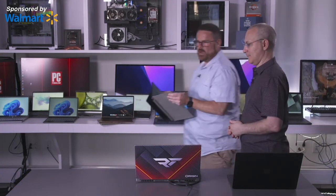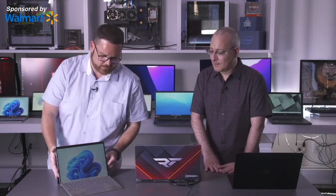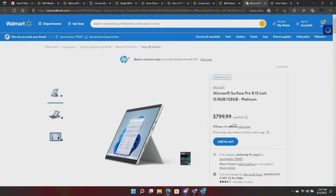This is the laptop my wife used as a teacher. I think so many teachers use these, and for good reason. Probably just great industrial design. Let's jump over to the Walmart page to kick it off. This is the Microsoft Surface Pro 8, a 13-inch i5 with 8 gigs of RAM and 128 gigs of storage, and this is in platinum.